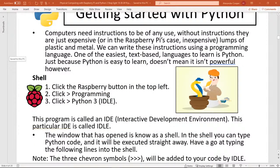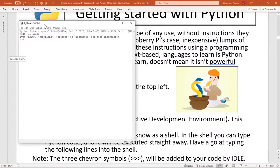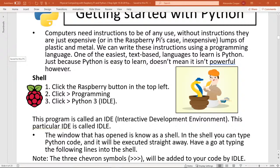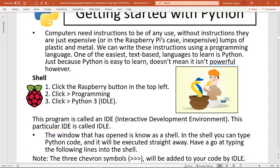Okay. So let's go ahead and I'm going to open up our Python here. All right, so here's our Python shell, okay? Now, this is where we directly type code, okay? It'll be here directly. And that's how we get our code to run, okay? So, let's go ahead and talk about this. Now, we got it to run.